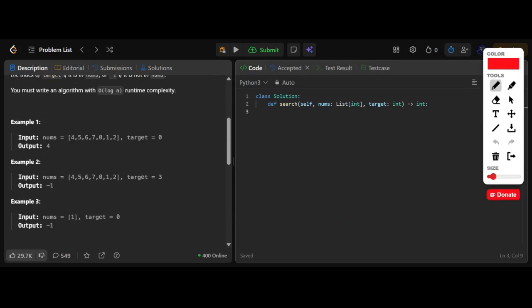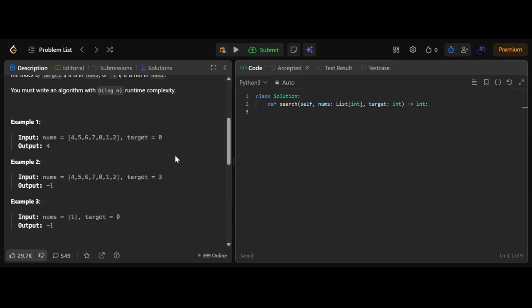When we need to go to sub big O of n time complexity, we want to be looking at an algorithm which would facilitate that. And what algorithm would facilitate that in searching? Well, it would be binary search. Binary search is a lot less complicated if we just have a normal list which is not rotated around a pivot. If it's rotated around a pivot, it makes it slightly more complicated, but we can still use binary search to solve this.